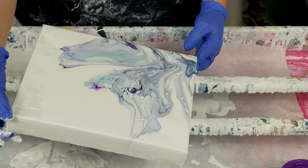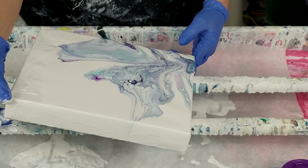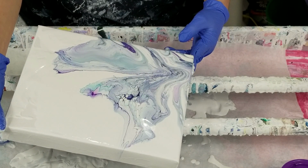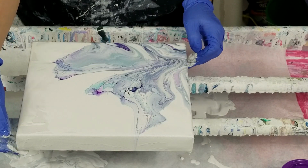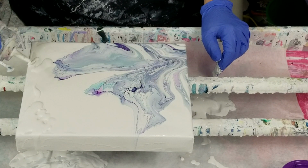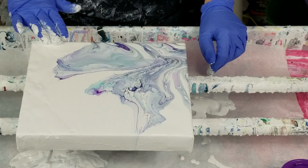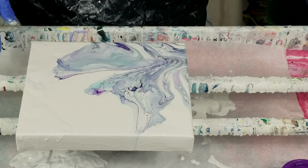You can see I'm kind of going back and forth in the same area to keep it centered. Not letting it get too off track in one direction. Oh my gosh. So pretty. So then I am just going pretty, pretty, pretty.